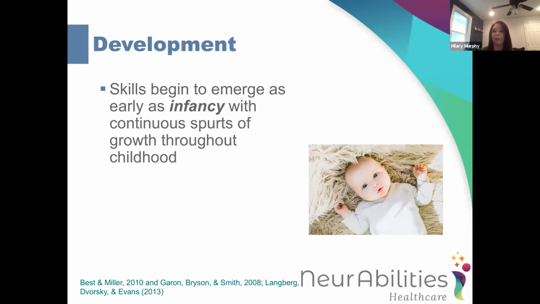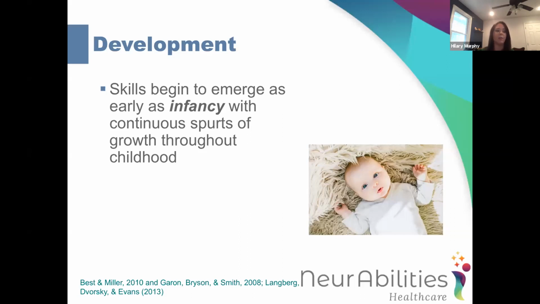Oftentimes when we're assessing something like autism, we talk a lot about the period of time between the ages of 4 and 5. And a big piece of that is that we know there's a tremendous amount of psychological and cognitive growth that occurs there. And it's also the first time that we can see some of these more subtle issues starting to emerge: difficulties making friendships with other children, following routines, whether that's in daycare or at home. And again, if we think of why we develop certain measures the way we did, well, this is why.